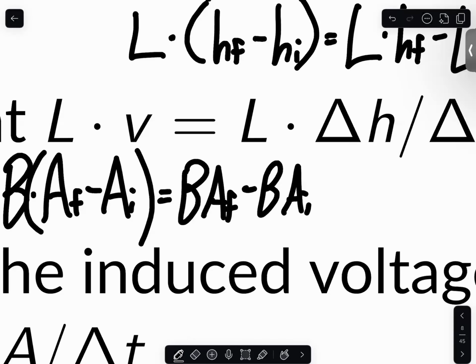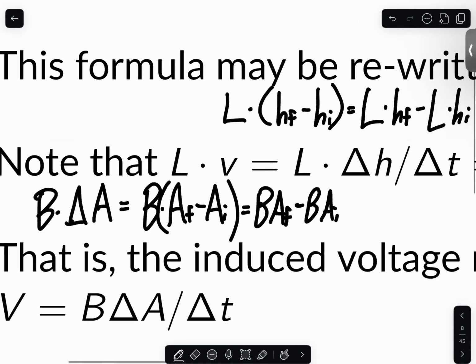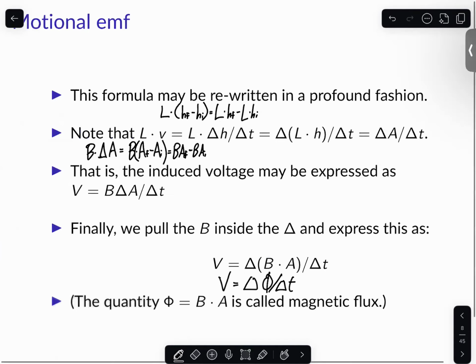So far, so okay? You guys don't know why I'm doing any of this. You've got to be trusting me that this is going somewhere. But so far, it's just algebraic, really just arithmetic. 2 times 3 plus 4 is 2 times 3 plus 2 times 4. That's the only math we've done so far. And I'm defining a new quantity that I claim is going to be important.